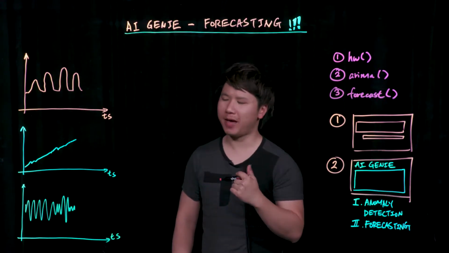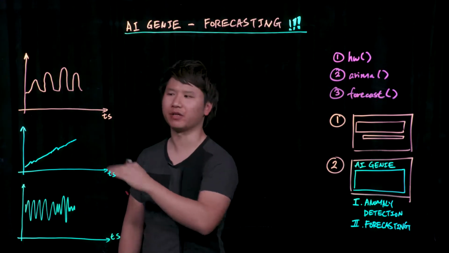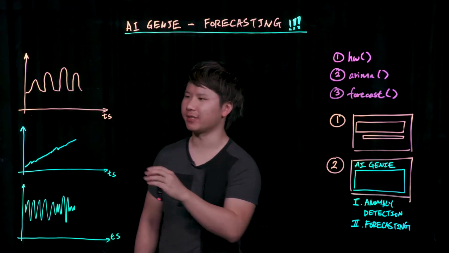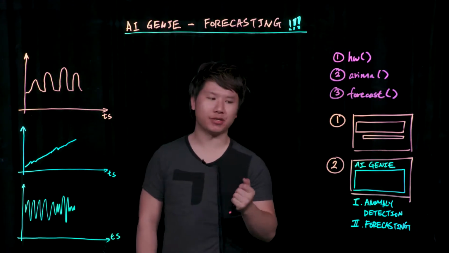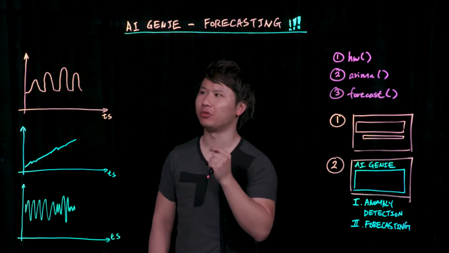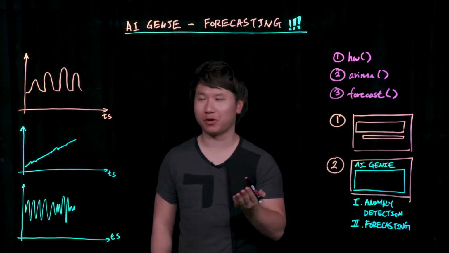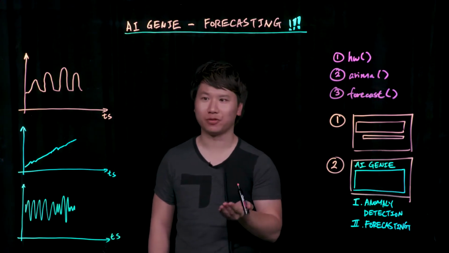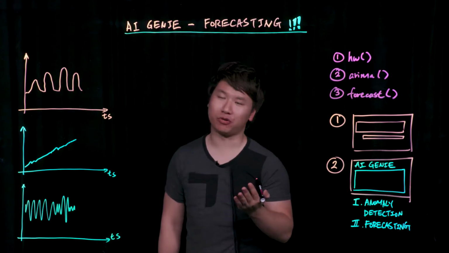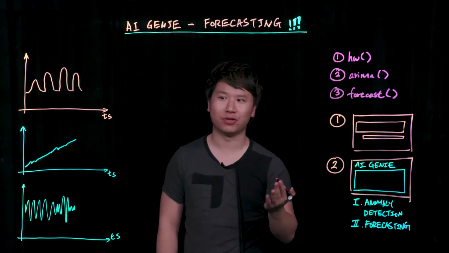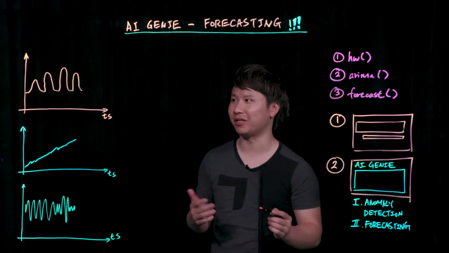In the past, if you were to model this in Wavefront, maybe specifically for the second case, you could do some differencing and then try to approximate that into the future. But what we're offering with Wavefront today is a one-click action that will enable you to forecast that data into the future. Now, as with any forecast, there are always some confidence bounds that you have to live with. You could think of it like a hurricane forecast. The meteorological department can only really tell you a cone, and that's what we have in Wavefront when you click on the AI Genie today.